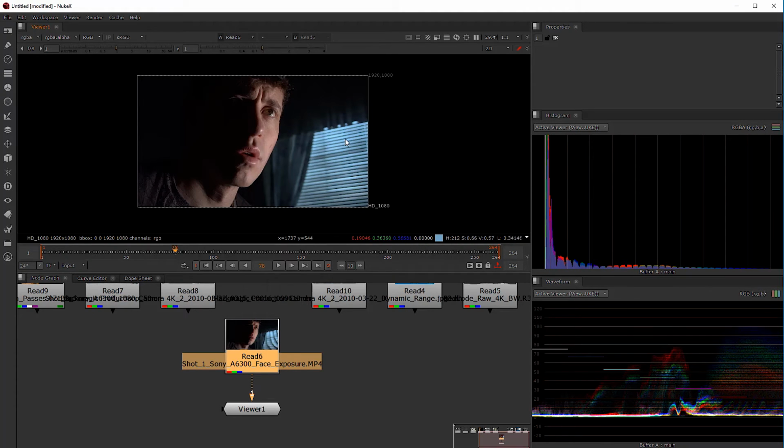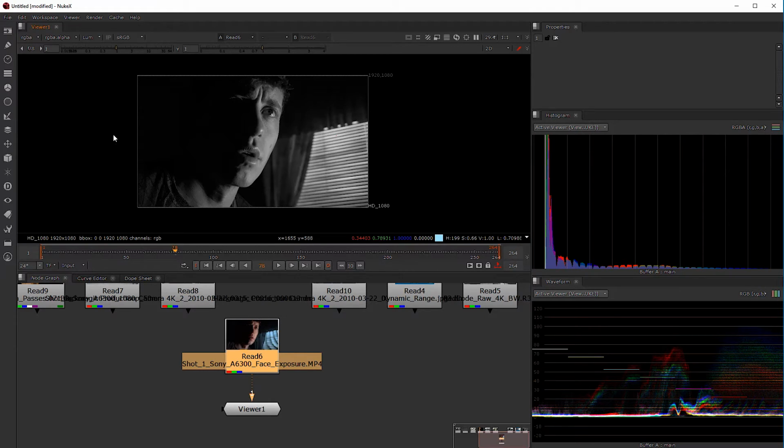Here we've got the hottest item in the scene, and I can look at that by coming in here and choosing luminance or Y. You can see the brightest parts in the shot are right here and here, and if I sample those areas, we don't go any higher than, let's say, 0.7. So you've got to think of this as a value from 0 to 0.5 to 1. I don't think we have any pixels, if any, at pure 1. So just be aware of that as we go through this.